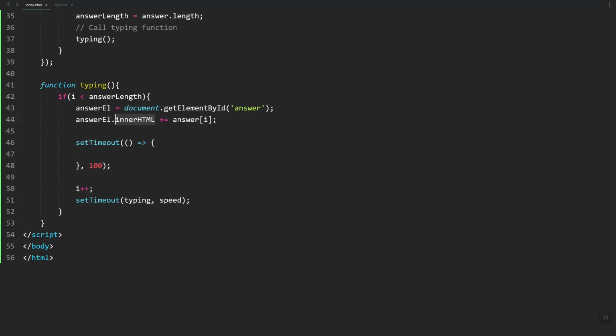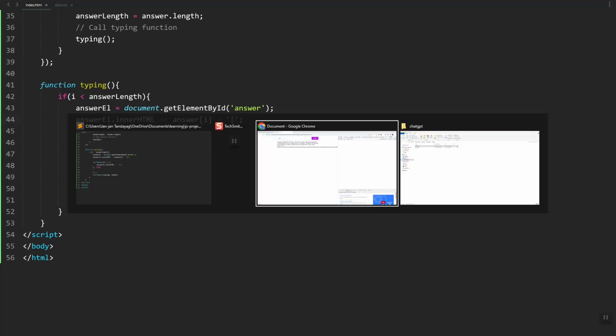Then here innerHTML, let's add this parameter. So actually we'll have to add that one inside this, and then here we'll need to remove this so it won't add this element to each of the letters.